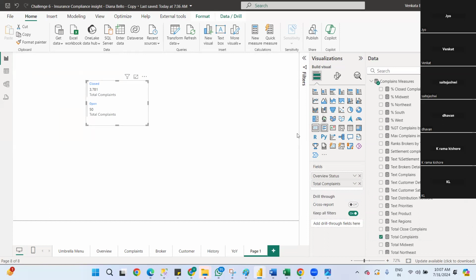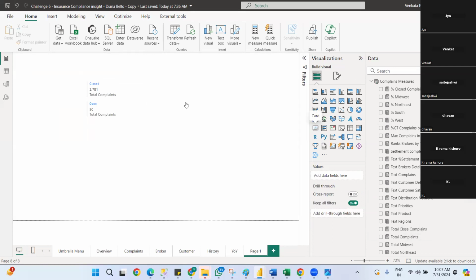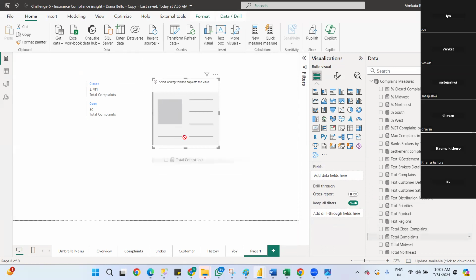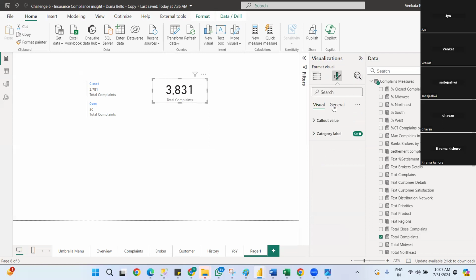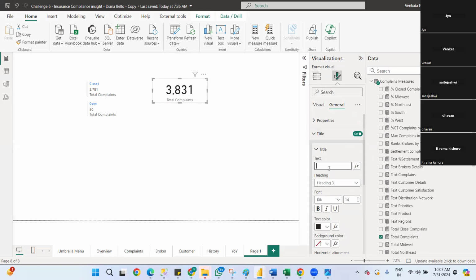Another approach is right click, card visual. For the card visual, we can simply create total compliance. So this is total compliance. Okay. So right click, go to general, title. We want to enable the title, right? Total complaints.